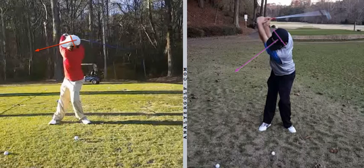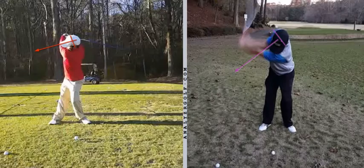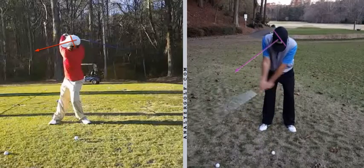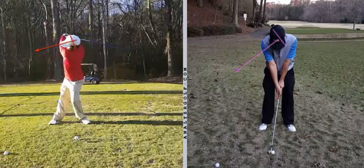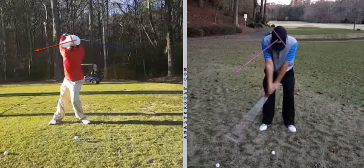And he appreciates a driver versus an iron, etc. But the turning is less emphasised. So what we've done here now is we've just calmed down the rate at which Miles turns. That starts to make that left shoulder working down appear to be a little bit more emphasised also. But he's not trying to do that.